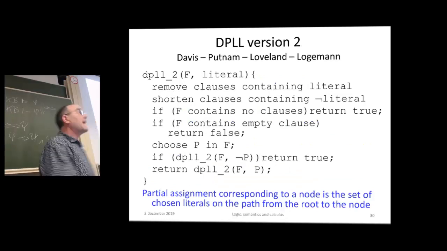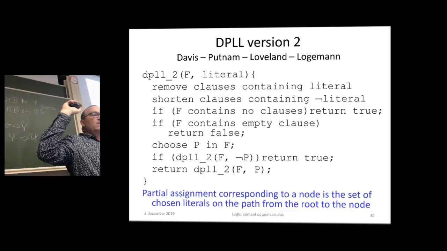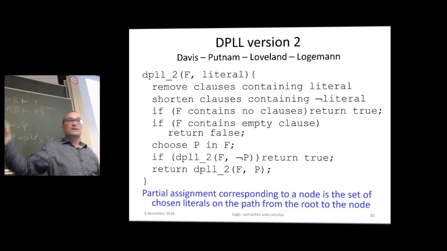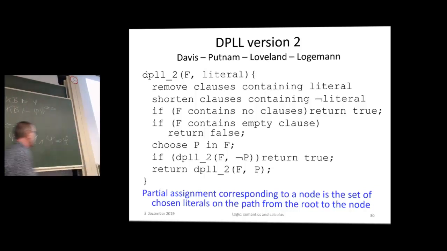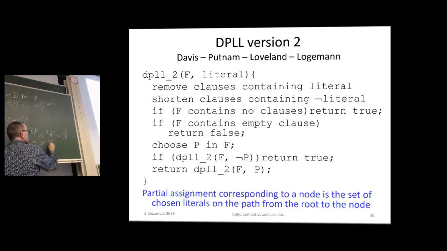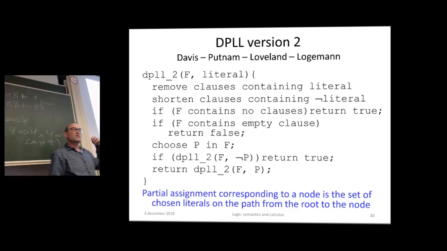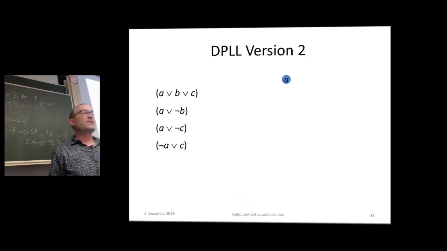So basically, if I know that A is true, for example, I can remove all the clauses that contain A. That's because we have the constraint of A or B, and if I know that A is true, then this is not a constraint anymore because it's always true because of the A. So I don't have to care about the B anymore. So this is now very powerful because now we can run the algorithm again.